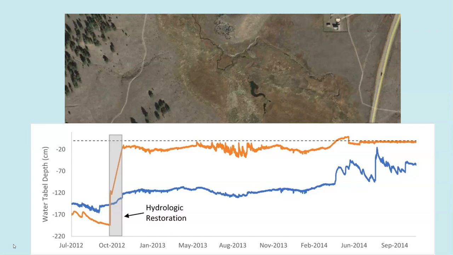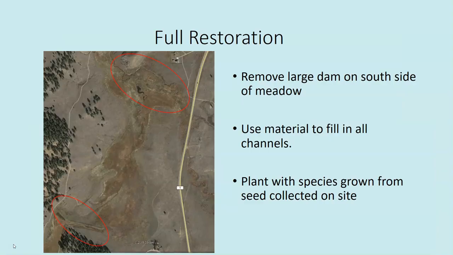It doesn't seem to be impacted all that much from restoration, so it's possible that this restoration is having a more localized response in this wetland, but I think time will tell in terms of how the vegetation also responds. For the full-scale restoration, we're using this data to indicate that filling in these channels is the right way to go. It does restore water levels, at least locally.